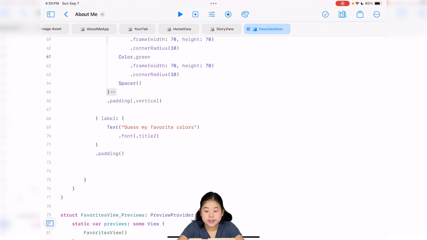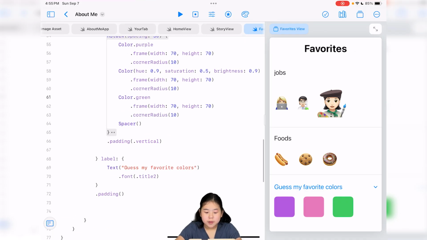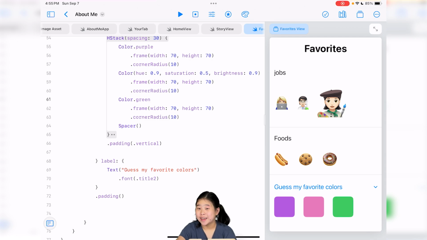And then let's see it again. Orange changed to green. Oh my goodness. But now guess my favorite color. It's guessing my favorite color, not telling my favorite color. So the audience, unless you tell them, they don't know what my favorite color is. And I'm like, how should I tell that? I mean, this is the hardest decision of my life.